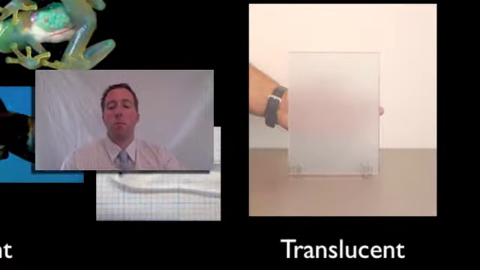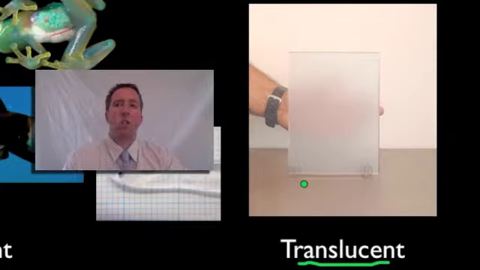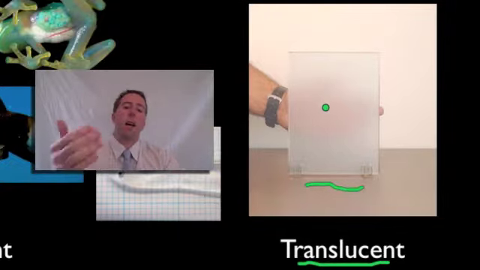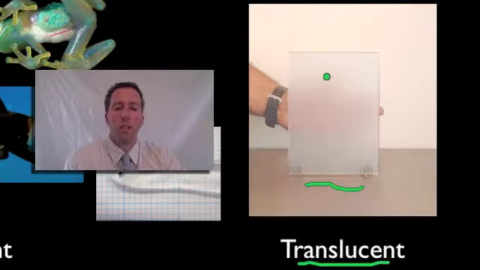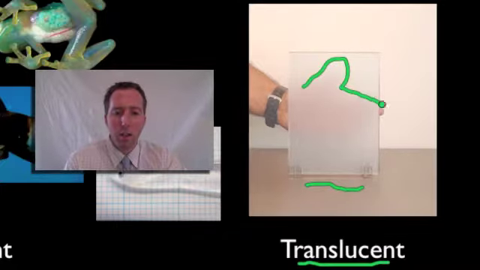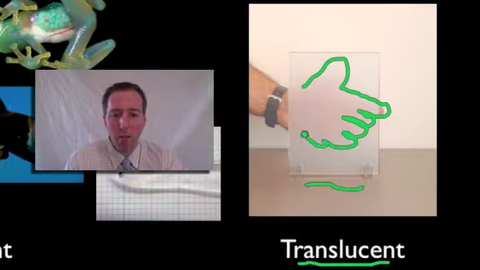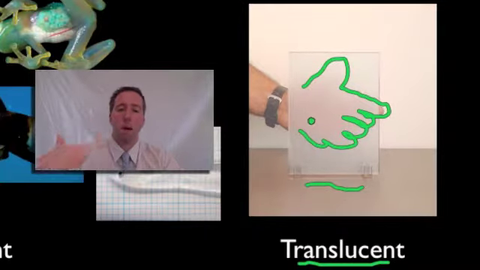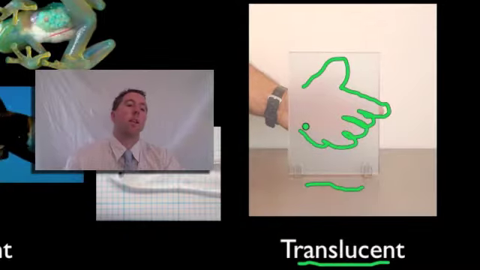Another material you can get is something which is translucent. Often you have translucent glass in your shower or the windows in your bathroom. Light can travel through something which is translucent, but the light is scattered and bent as it travels through, and so you can't see clearly. There is a hand behind here, but you can't really see it because translucent materials scatter the light as it passes through, and so you can't see a clear image behind something which is translucent.